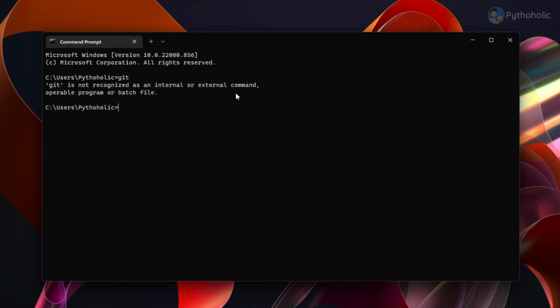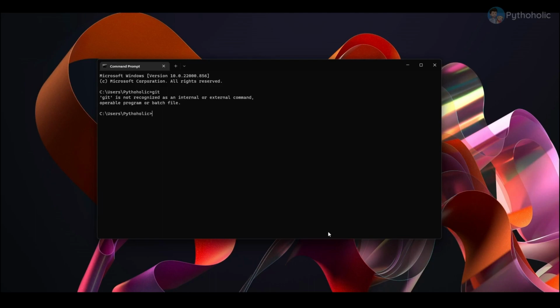And you would receive this message, Git is not recognized as an internal or external command, operable program or batch file. So if this is what you're getting right now, then obviously you don't have Git installed, or there could be some variables that you might have installed but you're still facing this issue. But our main motive here is to install Git.